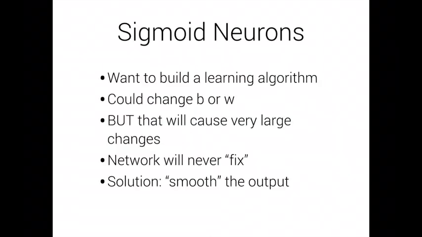It turns out that even with only tweaking the weights, we still end up with very gross input-output behavior, which can be a little bit hard to control. We end up with very big changes for very small learning rates even. So a way to deal with this is to change the output from a yes-no to a continuous value. And we do that by applying a sigmoid function to the output to convert it from 0, 1 to a continuous value between 0 and 1.